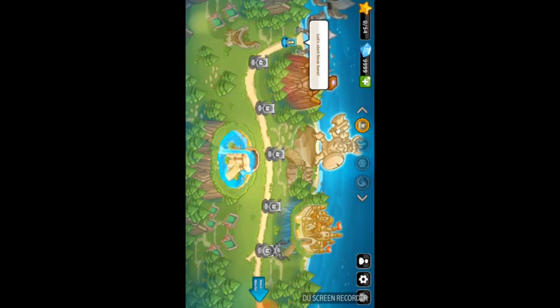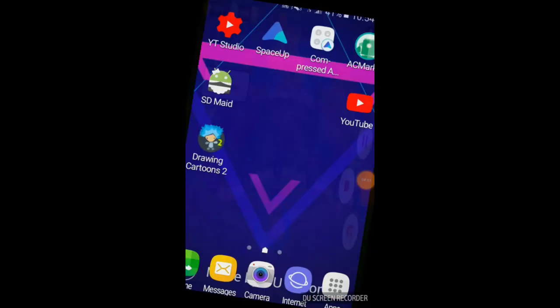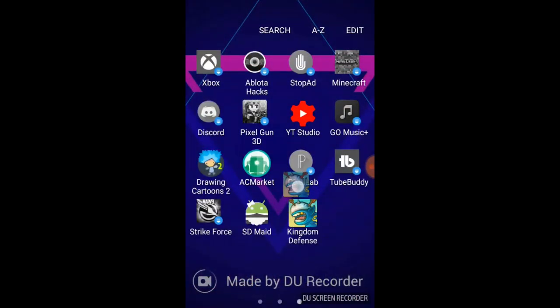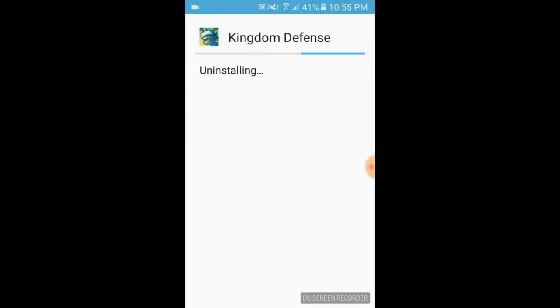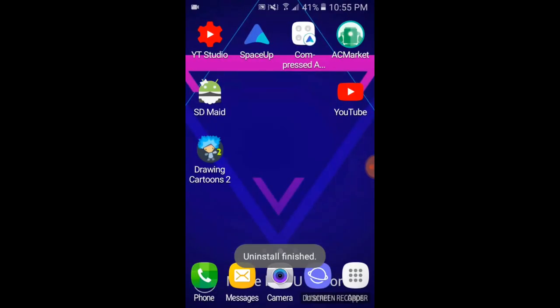Okay, so let's go to Kingdom Defense. So let's go to a Let's Play to Kingdom Defense. You know what the frick happened? Oh, there you go. Look, you see gems. It's hacked. Clearly hacked. So it works, okay? So I hope it helped you. And also, so let me get out of Kingdom Defense just because it was just an example. I'm not gonna even play it. Sorry. Yeah. So yeah, it works.